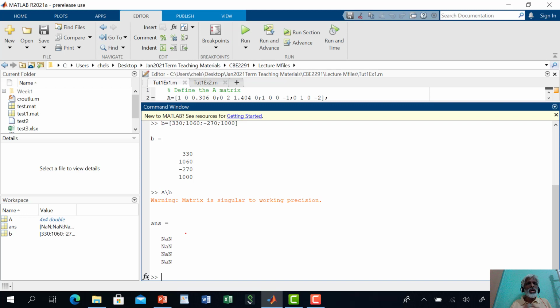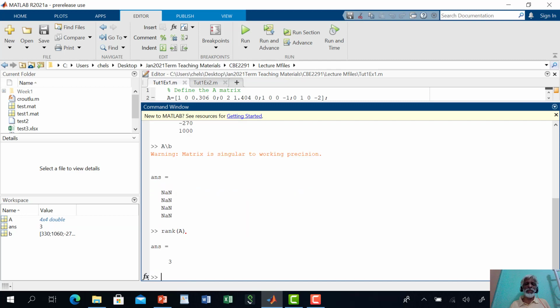So to find out how many independent equations there are out of these four, all I do is the command rank of A. For somebody who has done a course on linear algebra, you would know this, right? So you can apply the command rank of A, and then it says that the rank is 3. That means out of the four equations, only 3 of them are independent of each other. There is one equation out of the four that is dependent on the other 3 in some way or the other. So there is one redundancy in the system. That is why MATLAB is not able to solve the 4x4 problem.